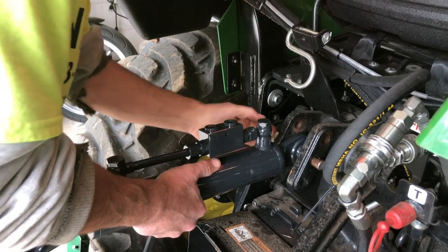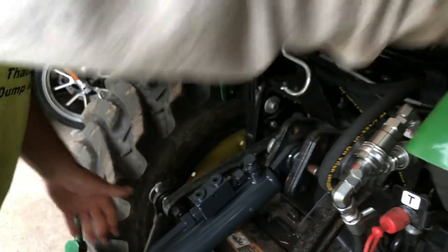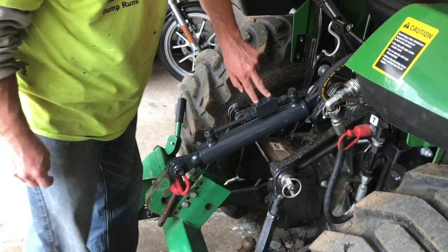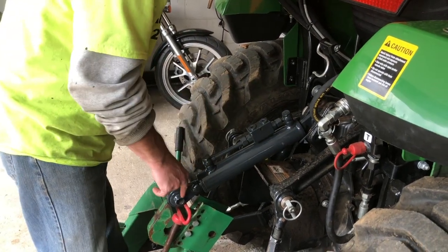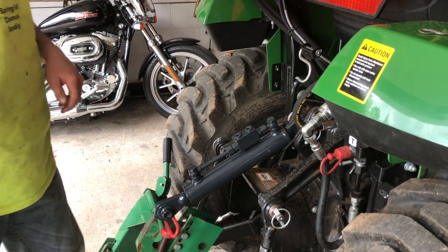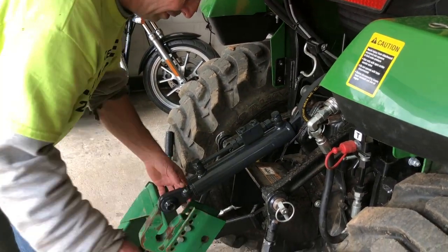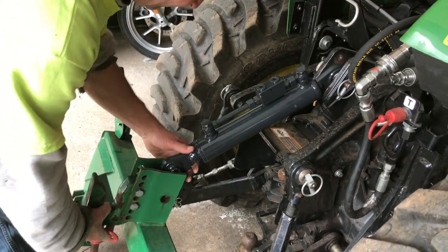Out. Right there. Okay. And then we better put the locking pin in here. Get that there. They say to put it up on this side. So we're going to do that. We'll pop this in and then we will hook up the hoses. I think once it's mounted on here, it might just be easier. Anyway, let's get our pin. And let's see how this is gonna go. Not sure.